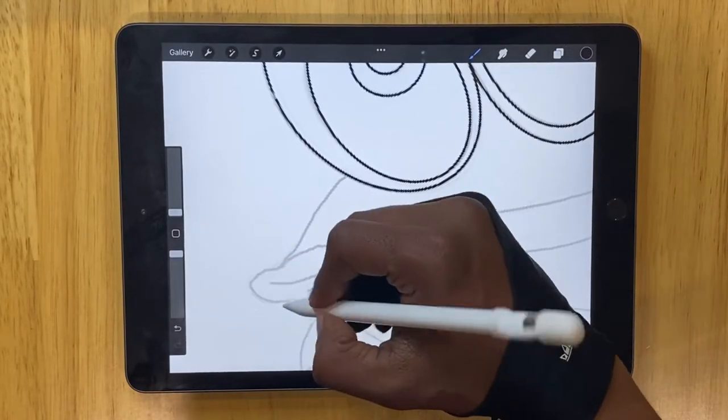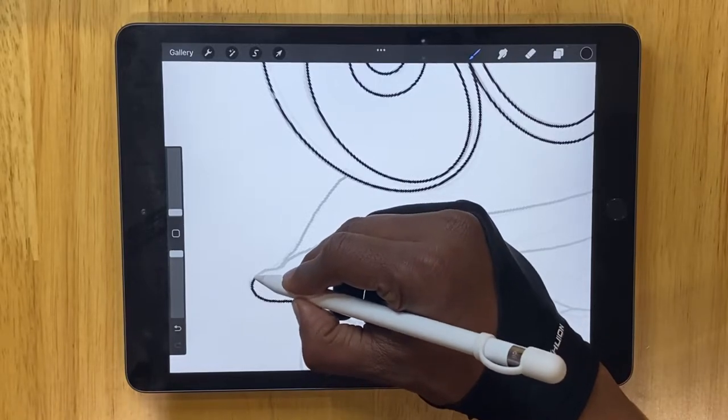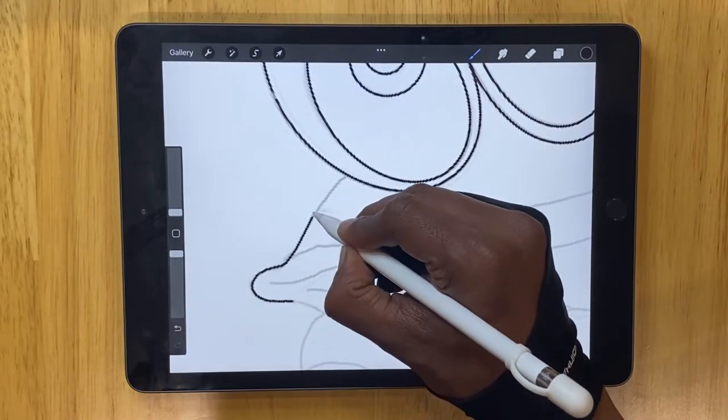Then now I go around smoothing the edges.